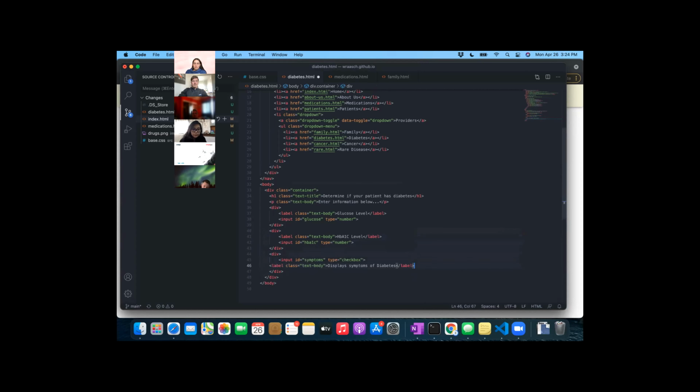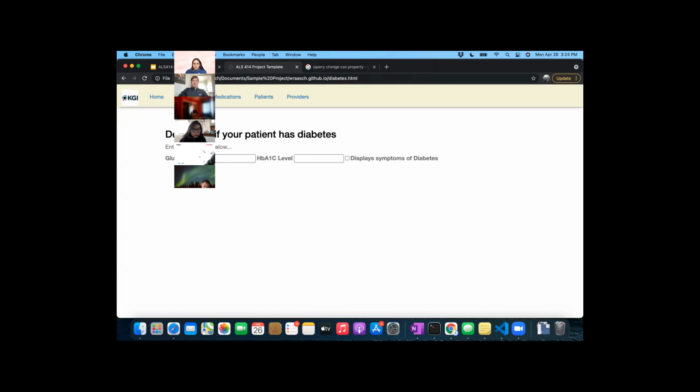Feel free to interrupt if you have any questions about why I am doing these divs. I'm doing the divs just so that instead of these all being on the same line, they all have their own line, okay? So I have something that looks a little bit more like a form. I wouldn't say it's a very good looking form, but it's a form.